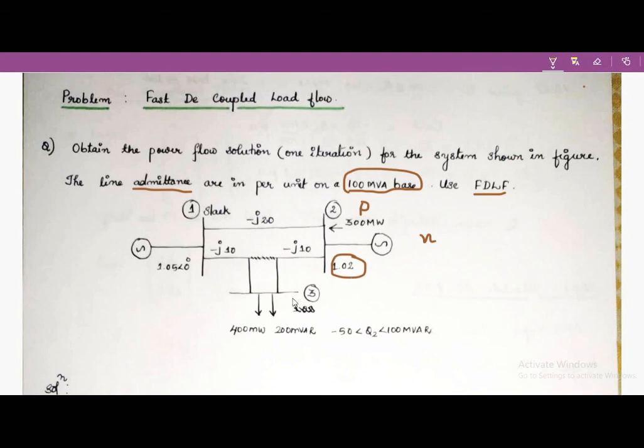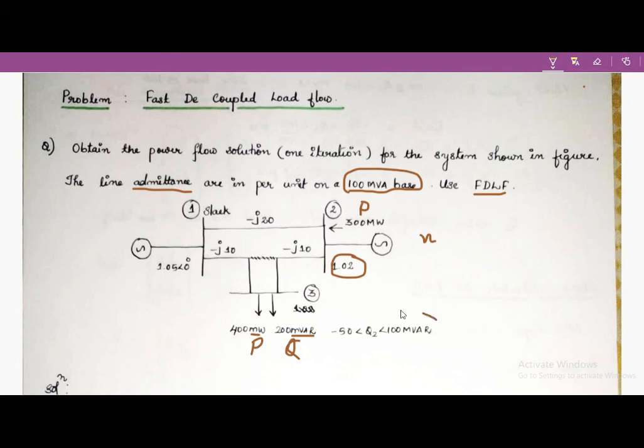Now we can analyze the next bus. In the next bus, the powers are not injecting. Instead, the powers are taken from the bus. Okay. Now 400 megawatt, again megawatt, which is a unit of active power P. Another is 200 MVAr, which is a unit of reactive power Q. Now voltage values are not given. That means for this bus P and Q are specified. Voltage magnitude and voltage angle are not specified. So what type of bus is this? This is a PQ bus or load bus.